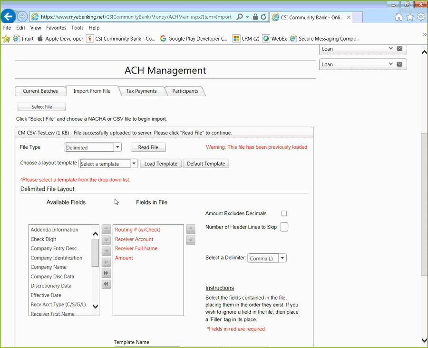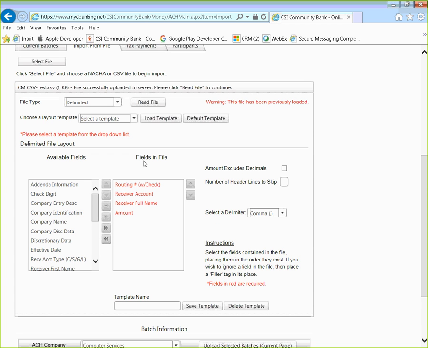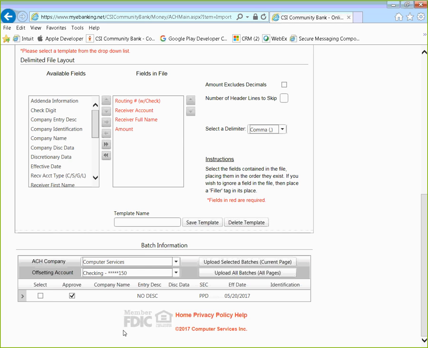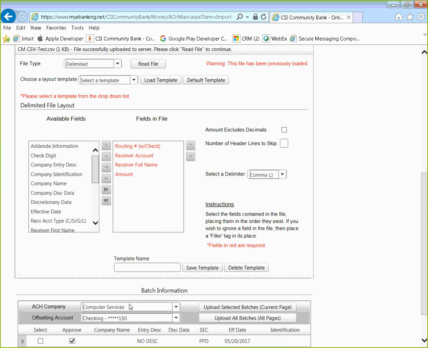Okay. At this point, we'll go ahead and just select the file type, which is delimited, click Read File, and from there, we can move down the screen to take a look at some other things. You'll notice that it did go ahead and read my file for me.